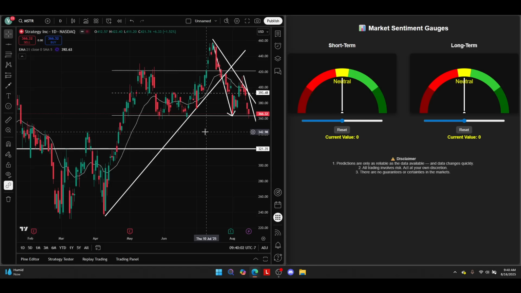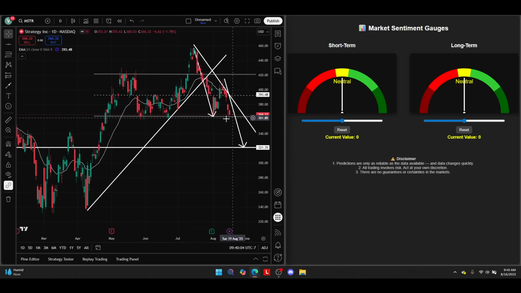So we have the price action and the chart of MSTR on the left side. And then I have these market sentiment gauges I created using ChatGPT within like half an hour, which is pretty cool. So I learned how to create the prompt. It made a code. I put it into Notepad. I think it was an HTML code. And then you open it up in a browser, and this is what you see.